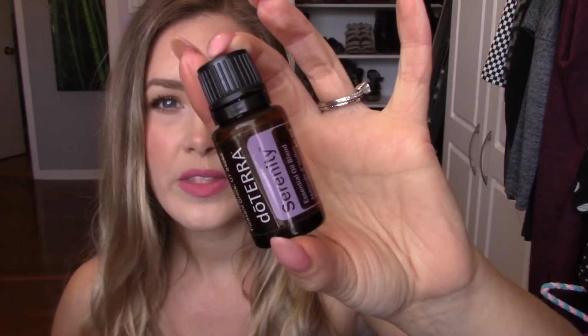I also used up a couple of essential oil items. So I went through a bottle of the doTERRA Serenity. This is the one that I like to use at bedtime. It's the calming, relaxing blend. It just smells so good. This is one of my favorite oils. It's the one that I use at bedtime. It's the one that I use when I'm stressed or overwhelmed or I can't sleep. I actually already had one of these on backup. This is one of the ones where I always have a backup because I don't want to run out. So love that so much.